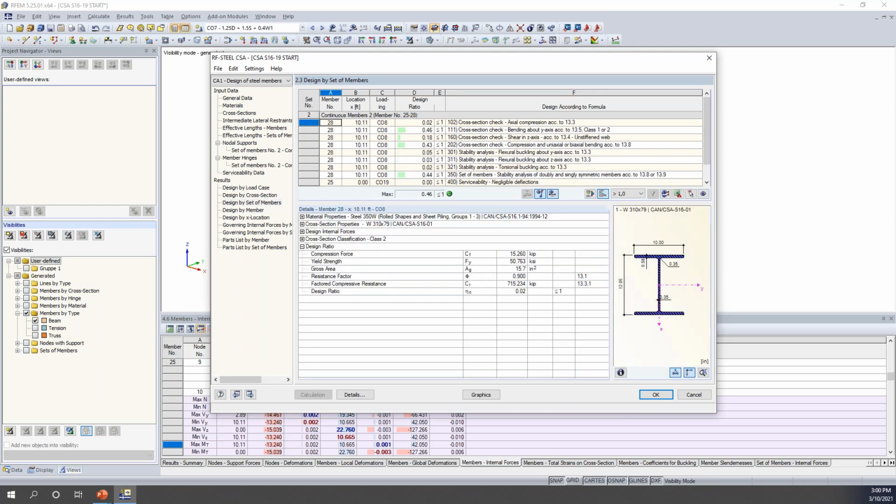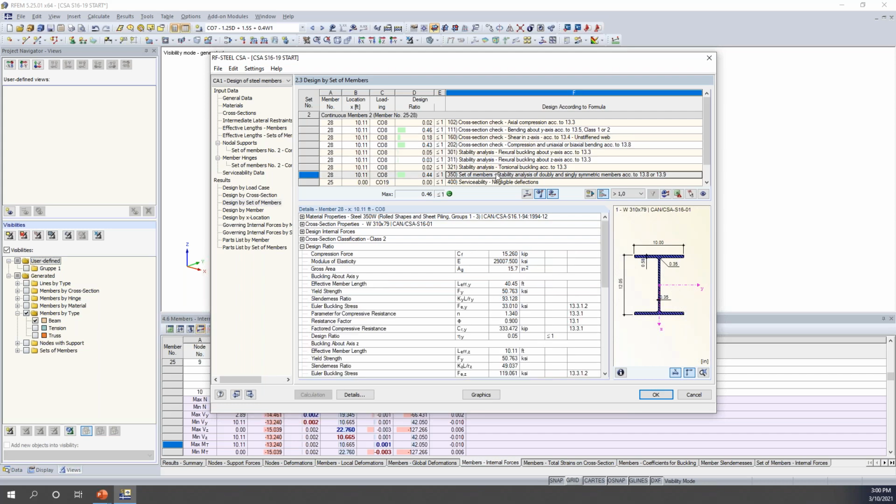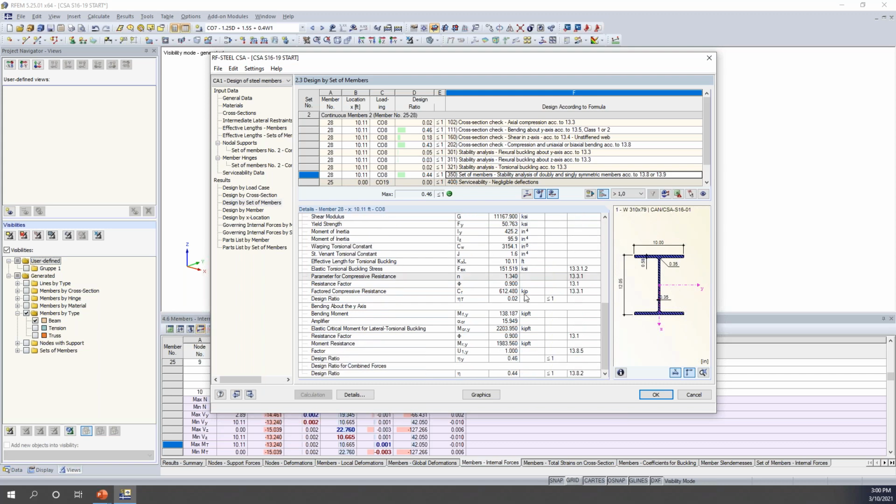I do want to jump back up quickly to my sets of members, because you remember this one was a little bit special when it comes to our stability check. If we scroll down here, we're going to see that elastic critical moment for lateral torsional buckling, MCR provided. This is the value that was determined from analyzing this separate sets of members with the eigenvalue analysis.